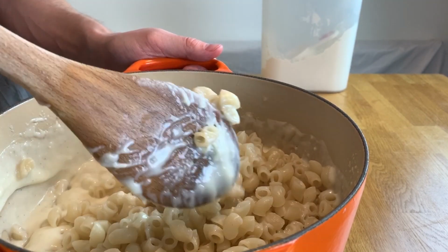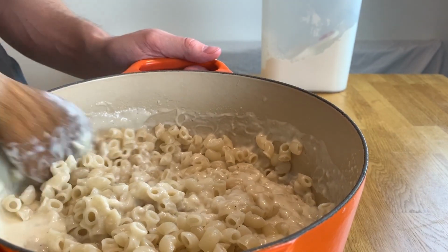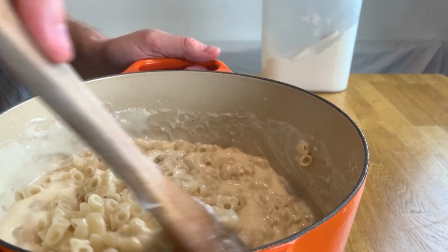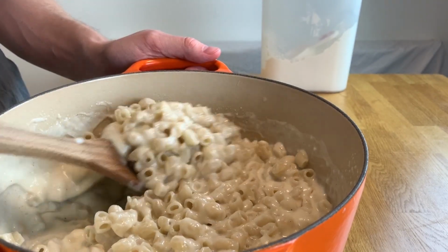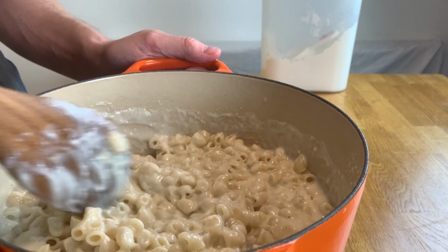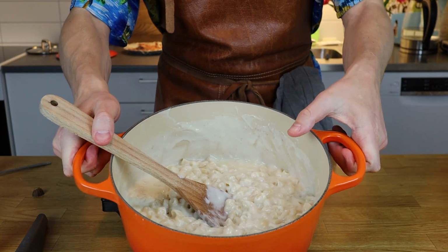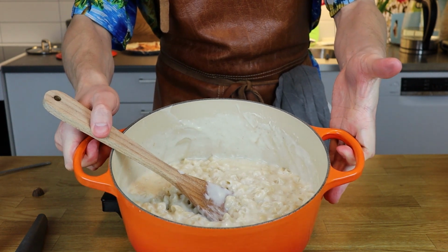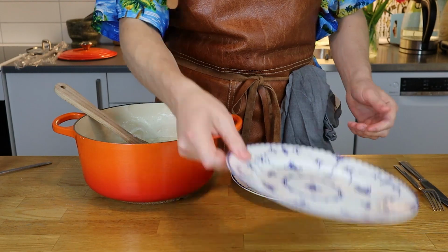And as I said before, this is probably the Swedish version of macaroni and cheese. And one of those dishes that even if you're rich, you're poor, you still get cravings for this when you go abroad. And if you ask me, Swedish meatballs or this dish, I would take this dish without even hesitating. Falukorv and Stuvade Makaroner, as it's called in Sweden, is one of my top favorite comfort foods.